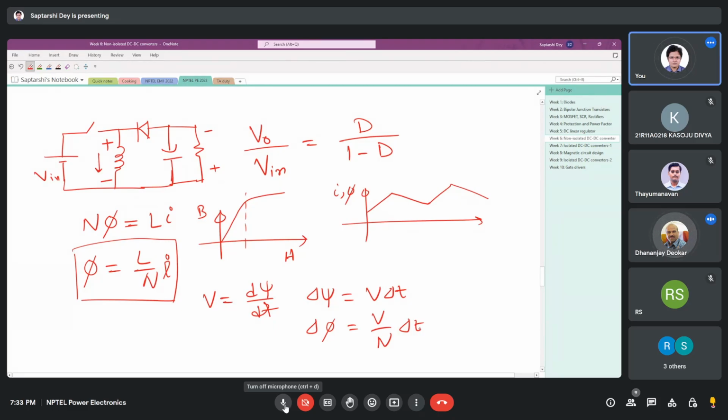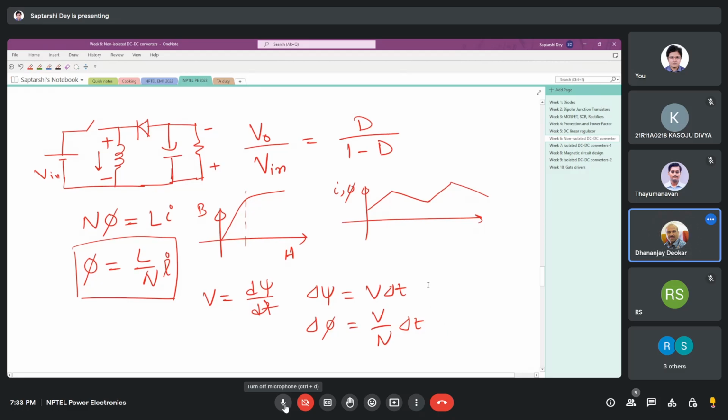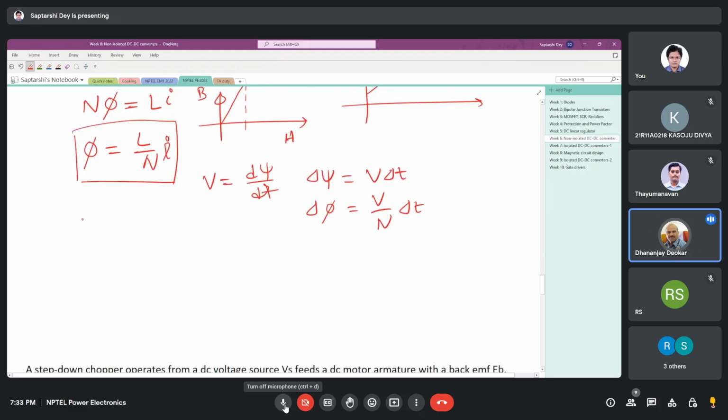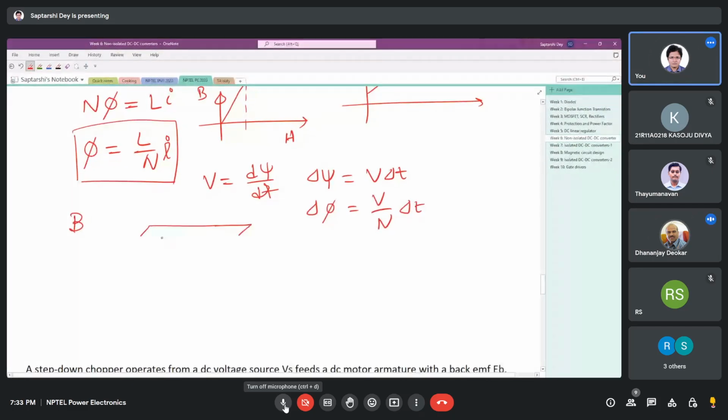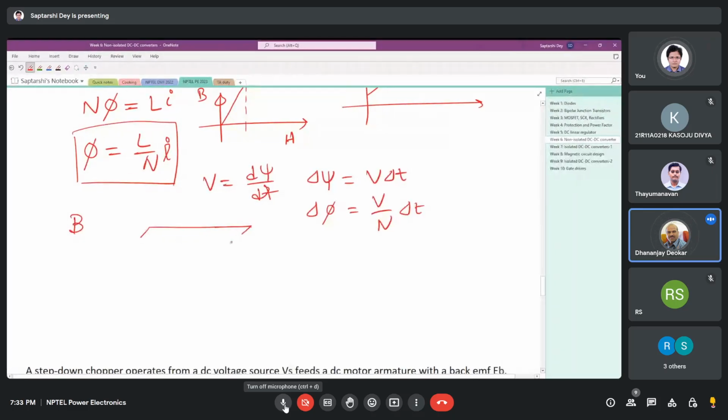But when we are talking about that delta phi in terms of magnetic flux density, that delta phi will be N phi, the number of turns times phi, and we are talking about flux density, because that delta phi has to correlate with that delta B, isn't it? Yes, now we have phi. Now, if you have to talk about flux density, one more thing you have to bring into the picture, which is how the inductor looks.